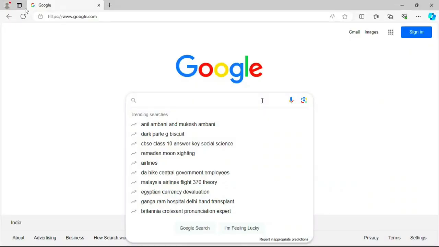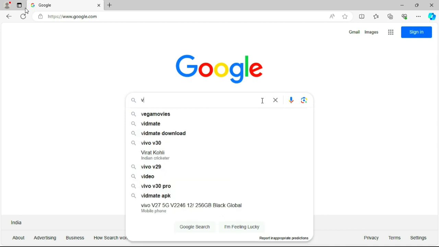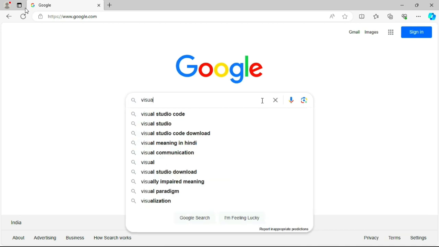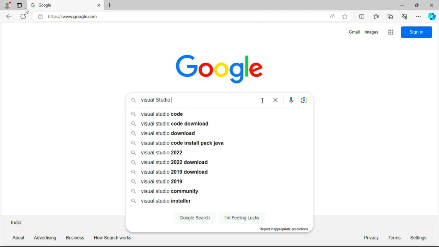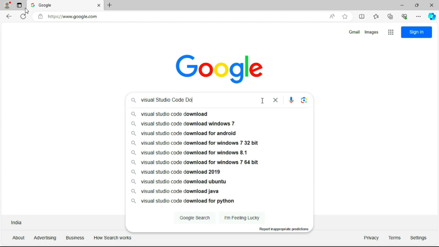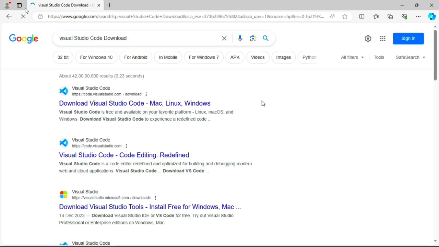Let's open the browser and search Visual Studio Code. Now click on the first link. Download Visual Studio Code, for Mac, Linux, Windows.